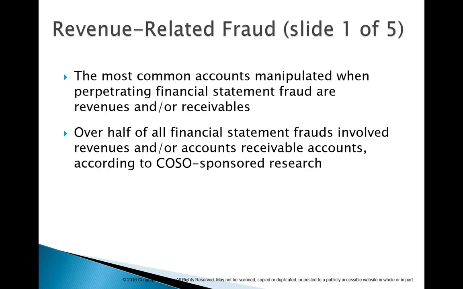The other reason why it's a target for fraud is, and you have to follow the logic on this, when you commit financial statement fraud and the purpose is to increase net income, then you're trying to get credits onto the income statement, and then the debits have to go on the balance sheet. You can't have a fake debit and a fake credit on the income statement because it would net out. So you put the fake credit on the income statement and then the fake debit on the balance sheet. In the case of revenue fraud, you credit revenue on the income statement, and then you have to put a fake debit on the balance sheet.